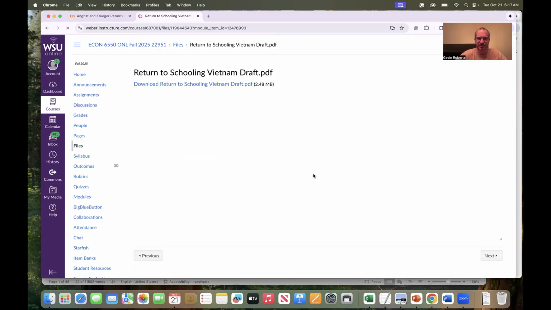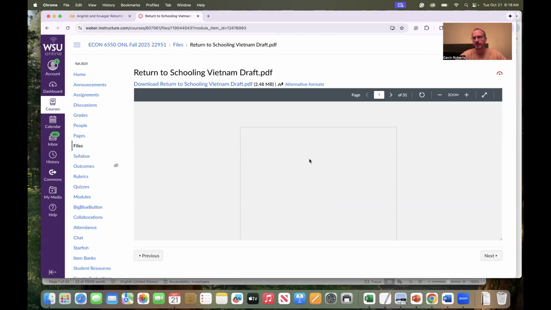So I've already mentioned this paper in previous lectures and sent it to you. It's a very famous paper in terms of estimating treatment effects in econometrics. It's called Estimating the Payoff to Schooling Using Vietnam Era Draft Lottery, which is basically what we call a natural experiment. And these are two very famous econometricians whose names show up in a wide variety of data science and econometrics things, especially in terms of this idea of estimating treatment effects.